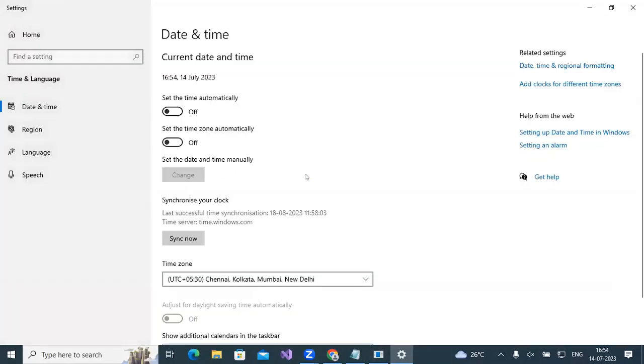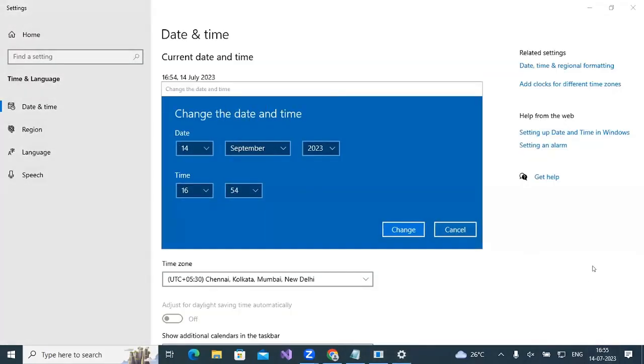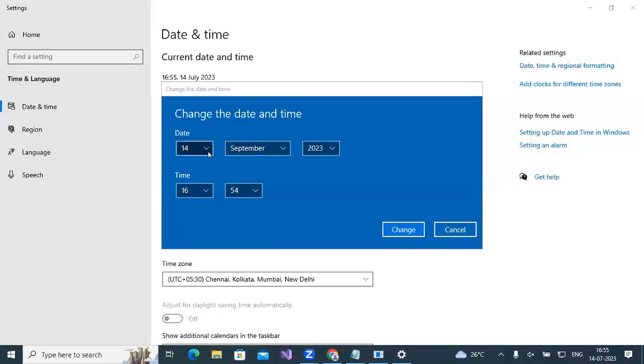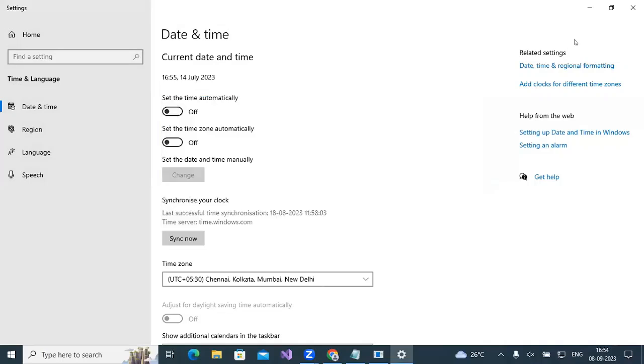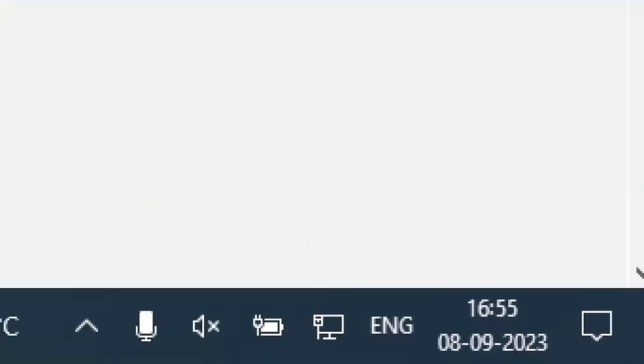Now future check. The future, in September I'm taking for example. September, for example, 8 or 1, 8, 15, anything you can take. So I'm taking here 8, September 8. Time I don't mind. Now, as per your system, what is the date today? 8th September 2023.